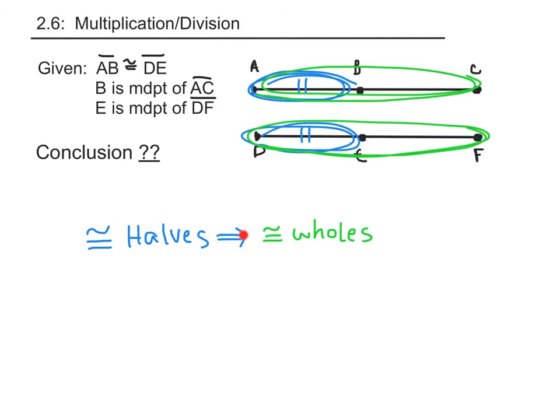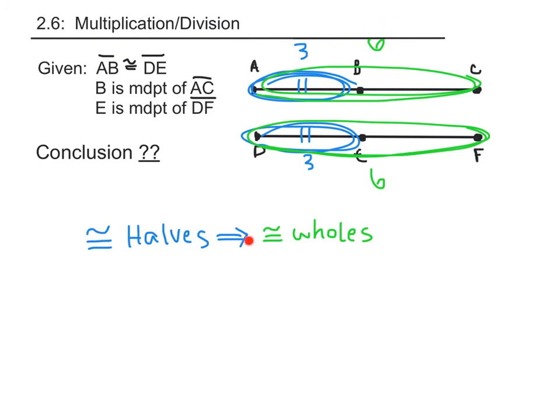Okay, so this is what I just said. This is our idea here. If the little guys are congruent, and we know that these are in fact midpoints, and I take this and I double it, and then I take this one and I double it, then the wholes must be congruent. And if you're still not seeing it, put numbers in. So let's say that this is a length of 3 and this is a length of 3. Now remember, we've got a midpoint. So if this is 3 and we double it, that means that the whole thing is 6. And same thing on the bottom. If the little piece is 3, then the whole thing is 6. So we can see that when the 3's were congruent and we doubled them, we got the 6's congruent.